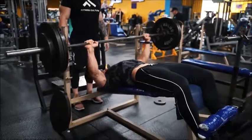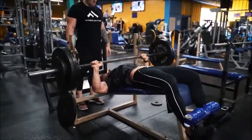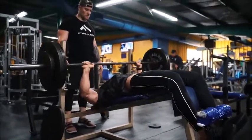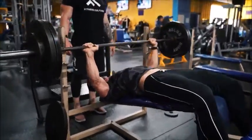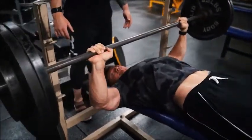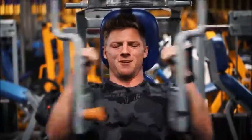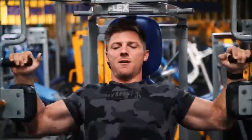From there, we go straight into our decline work. So our decline work, you can see this bench is somewhat at a decline here, just enough to where we're able to do about 8 reps of the same weight we were doing on the flat surface. We're doing here on the decline. Again, decline, we're focusing a little bit more on lower chest.